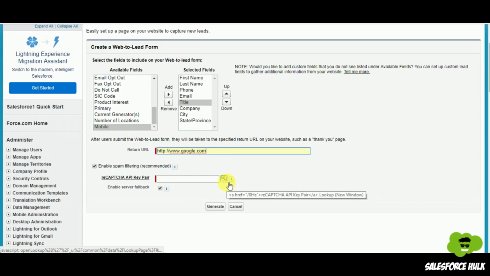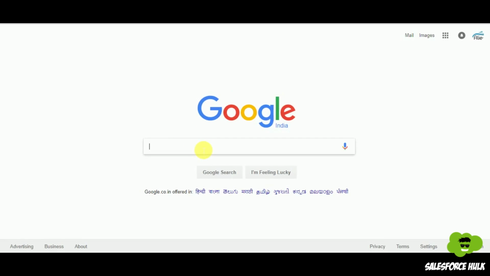For that you need a reCAPTCHA API key pair, and for that you need to register on Google reCAPTCHA. So I'll register on Google reCAPTCHA.